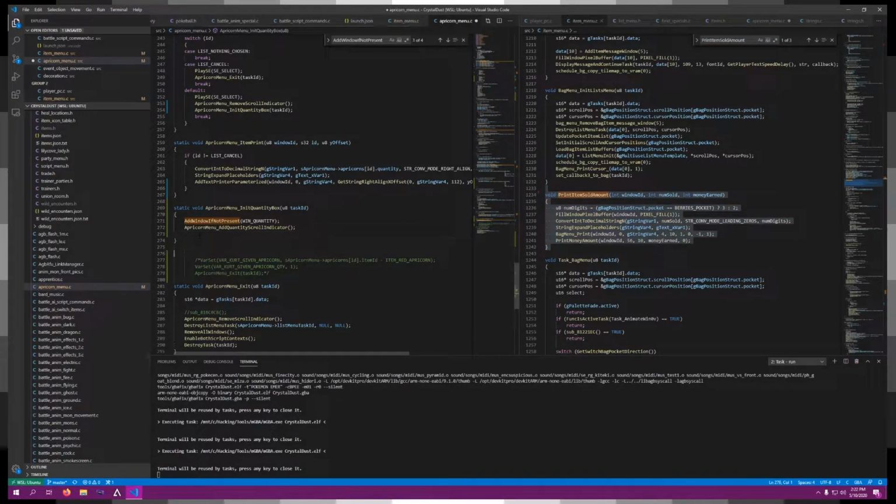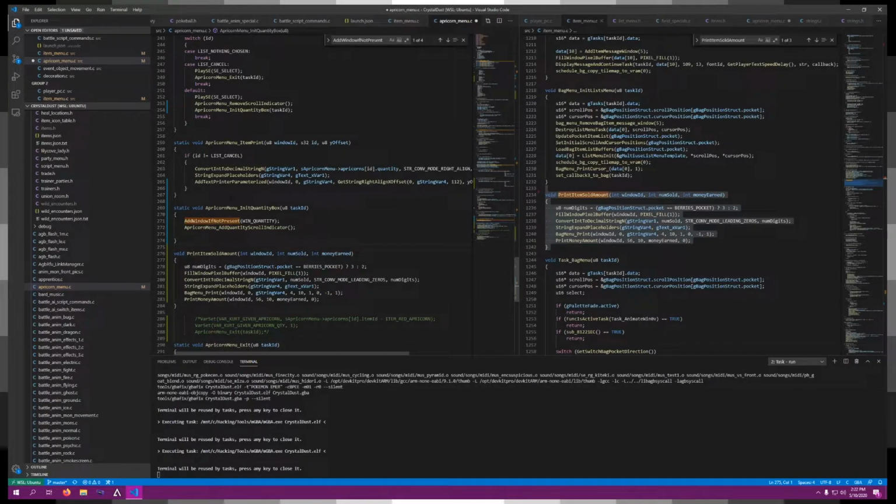Okay. Let's paste that here. Just kind of yoink everything from different parts of the game. Print quantity. Why do I always write quantity wrong? T-I-T-Y, not I-T-T-Y.